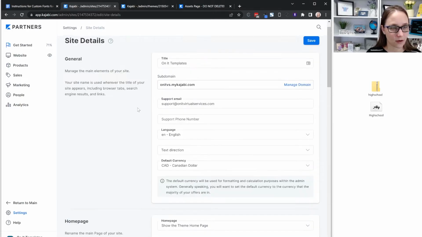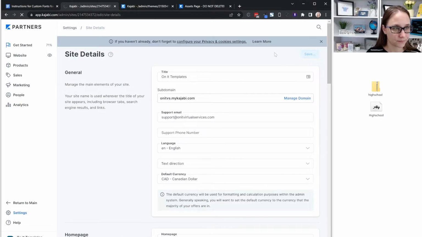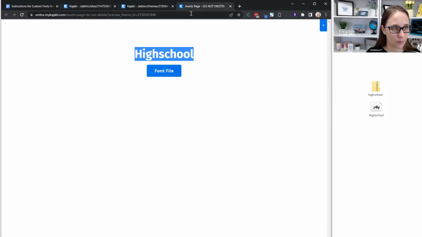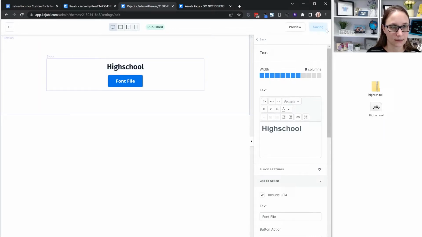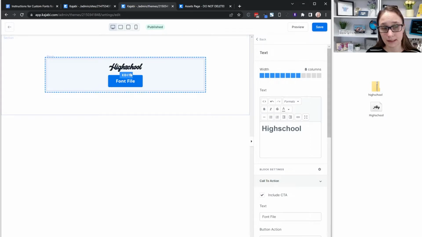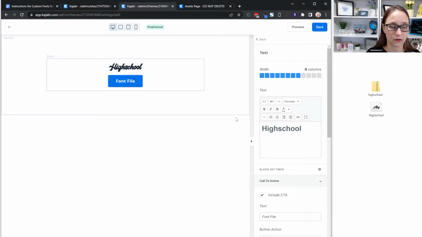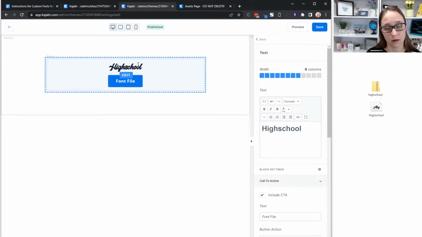So once we've done that, let's go up to the top here and hit save. And the easiest way to go check is to actually pop over to our assets page and refresh it. And look at that. There is our new font, our nice and fancy high school font. So that worked out really well. And now for this page, it's basically anything that we have set as an H1 or H2 or H3. So if I was to go and change this to one of the other header fonts and hit save, it will adjust the sizing and it will keep that font because we did tell Kajabi to use that font for all of the header styles.